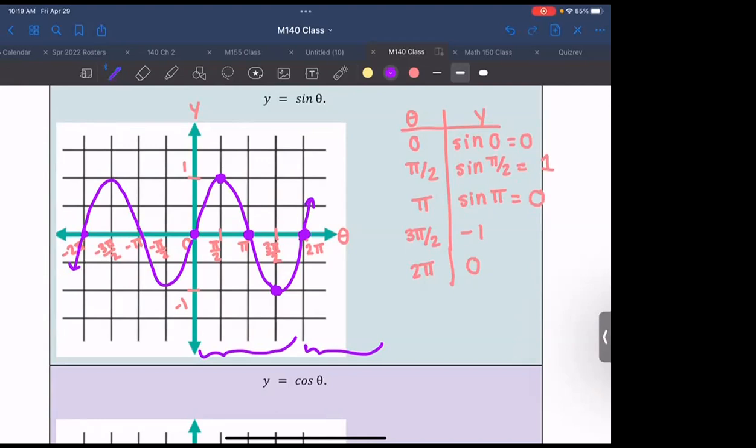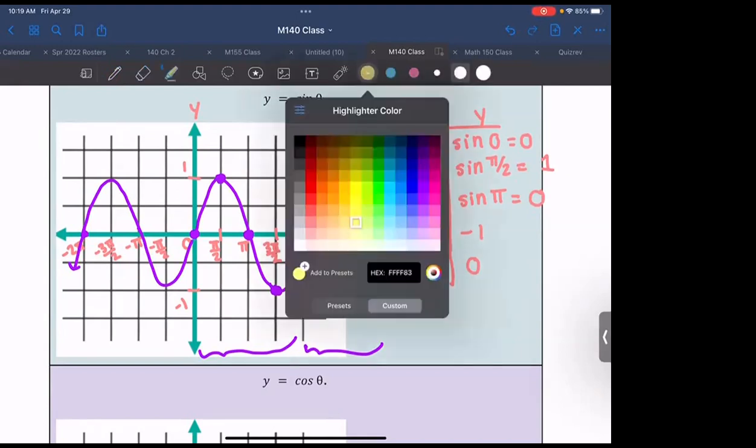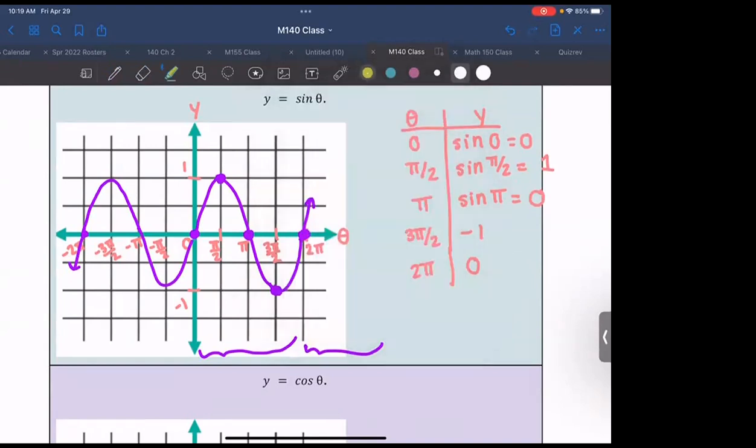Now, let me tell you something important. These are the important things I want you to focus on when you graph this on a test or a quiz. So, important things I want you to look out for. I want you to label the x-axis, specifically the positive x-axis. If you don't feel like labeling the -1, totally fine. I am looking for these x values there. I want you to label the y-axis. So I'm looking for -1 and +1.